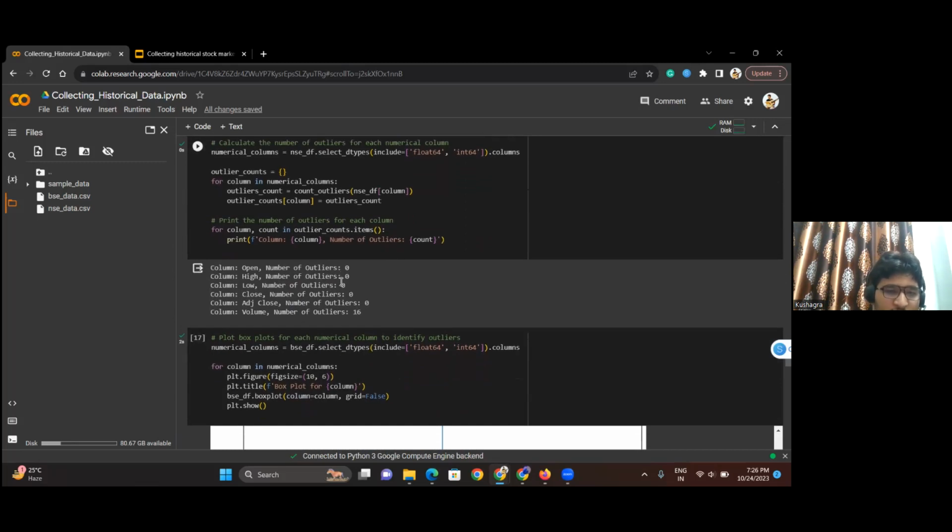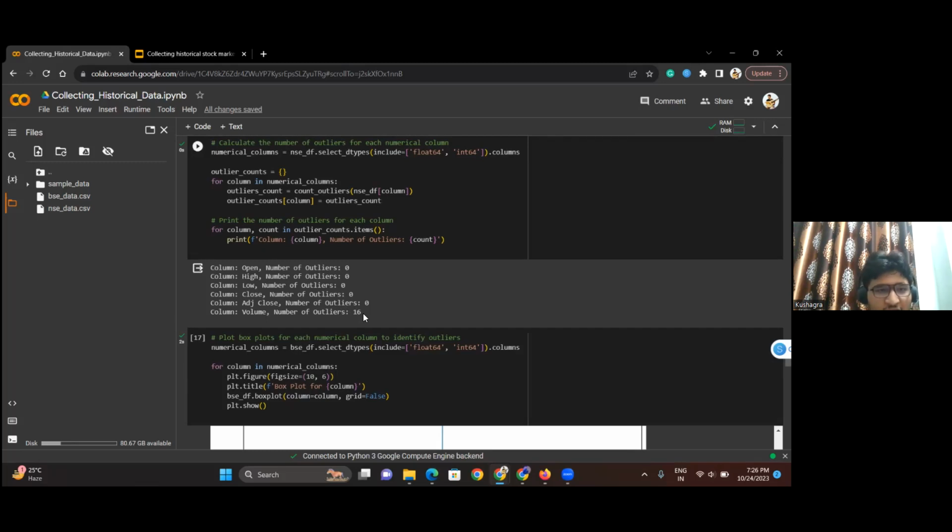As you can see, none of those columns has any, but the volume does have outliers, and that volume has 16 outliers. It means on 16 days, the NSE stock exchange encountered such a volume change in stock trading that it went to the range of outliers. It was something that is not generalized, something that cannot be accounted for.